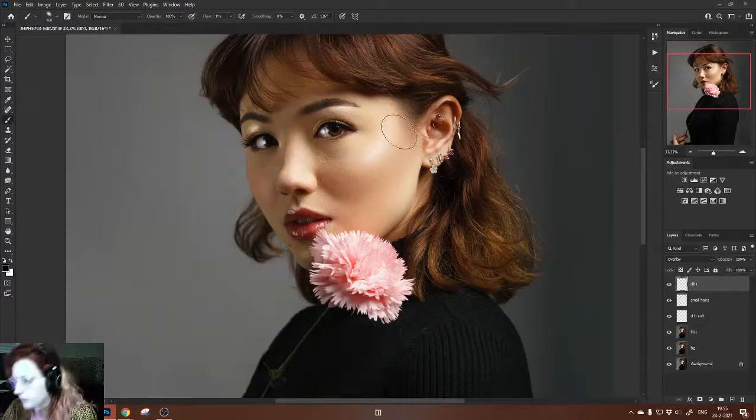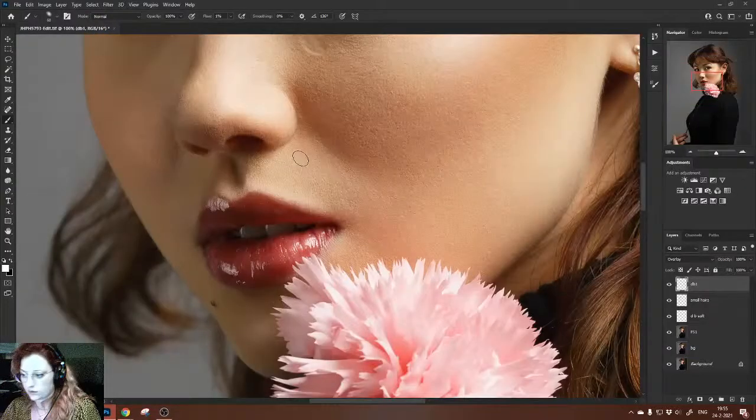Okay, going into black and working on the shadows a little bit. Basically what I'm doing with that is I'm creating more depth in my image. Of course I do that with highlighting as well, but highlighting without contouring is just not as effective. So you do want to do a bit of both.